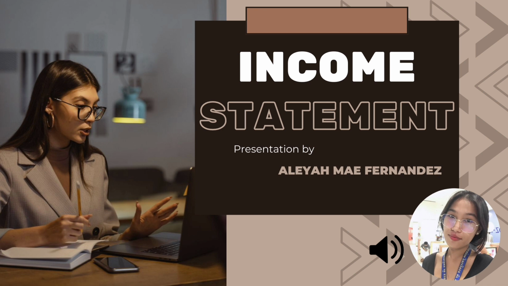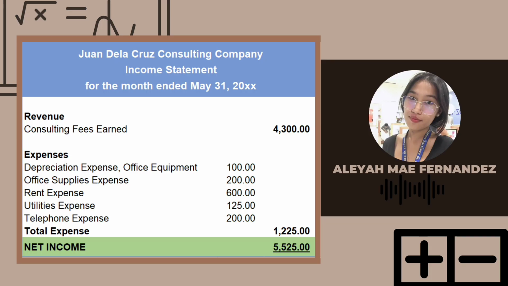To prepare an income statement, we must analyze and report our revenues, operating expenses, and the resulting gross profit or losses for a specific reporting period. As we can see in our illustration, for Juan de la Cruz Consulting Company income statement, we have here the revenue and the expenses.